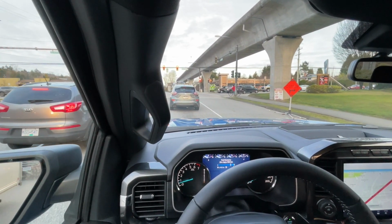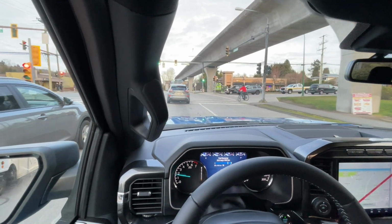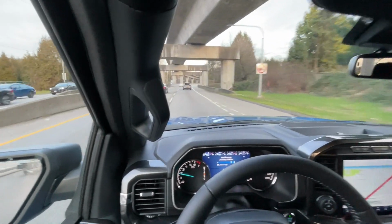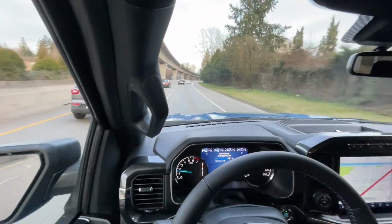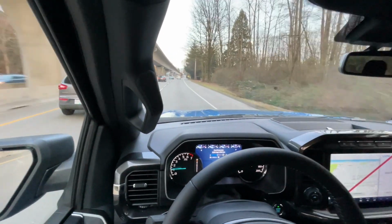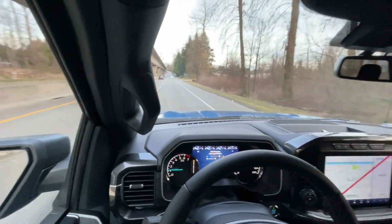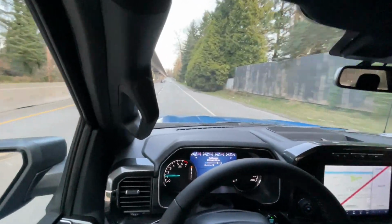So this is a really quick and brief review of the brand new 2021 Ford F-150. This one has a twin turbo V6, and the first impression is that it's extraordinarily smooth, refined, and absolutely quiet. For anyone who's complaining that the truck market is moving away from V8 engines, they ought to drive this one. This 3.5 liter twin turbo V6 is fast, quick, extremely smooth, and thanks to the turbo, it's got a pretty good pickup that is not always possible with a naturally aspirated engine.